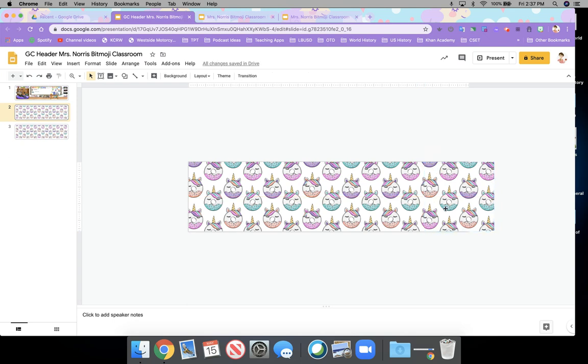Okay, and then obviously it's going to be too long, so double click to get my trim tool, and then I'm going to click and drag until I see a red line. There we go, because that red line denotes the edge of my slide.